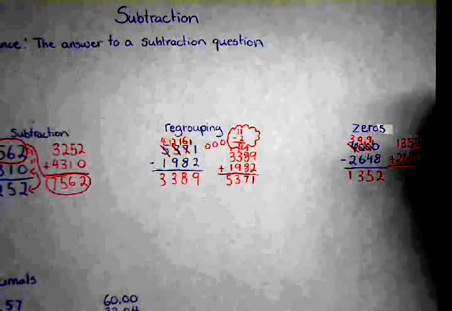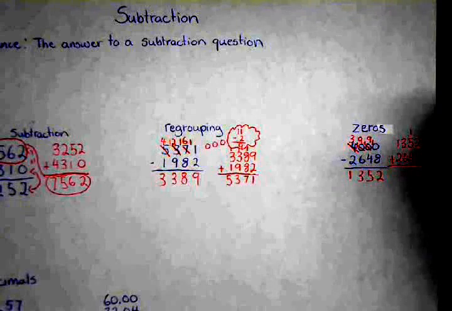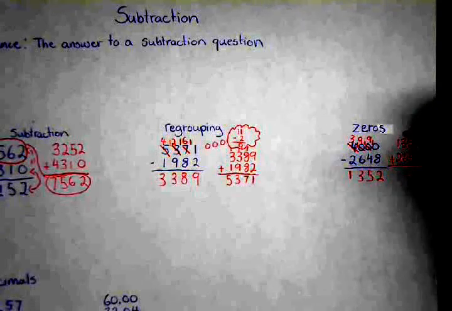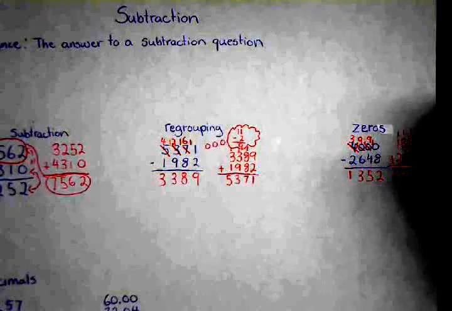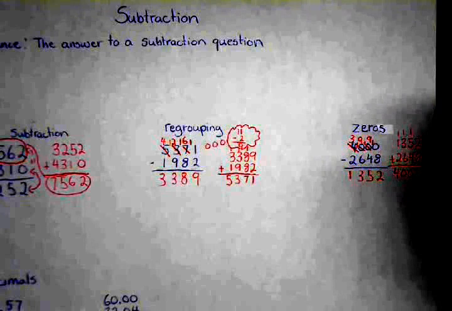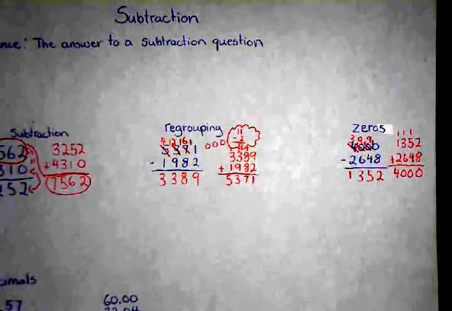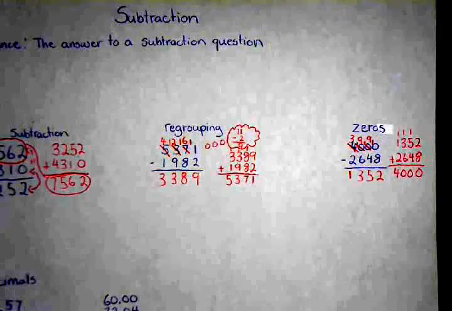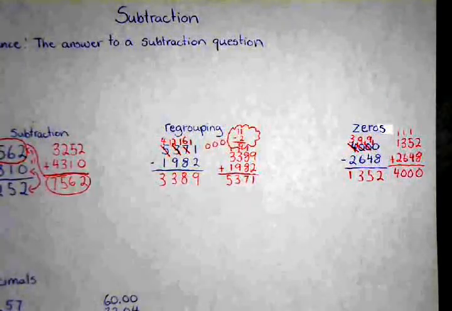Add it together. 2 plus 8 is 10. 1 plus 5 is 6 plus 4 is 10. 1 plus 3 plus 6 again is 10. 1 plus 1 plus 2 is 4. And as you can see, our two answers here are lined up at 4,000. So we're correct once again. And that's a great thing about subtraction. We could always check to see if we are correct by simply reversing it into addition.